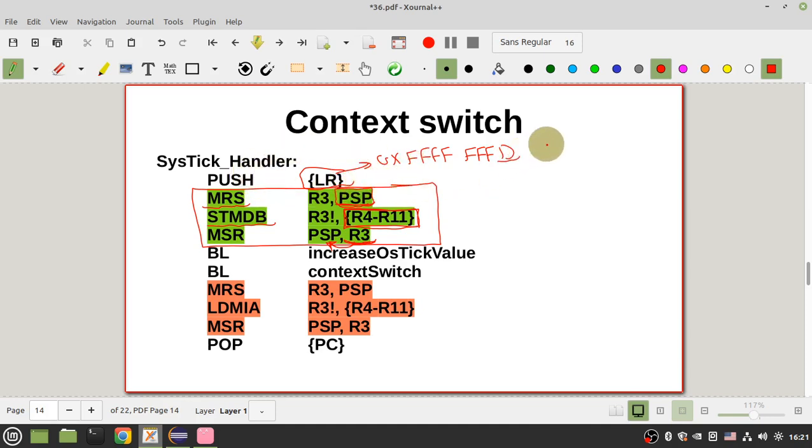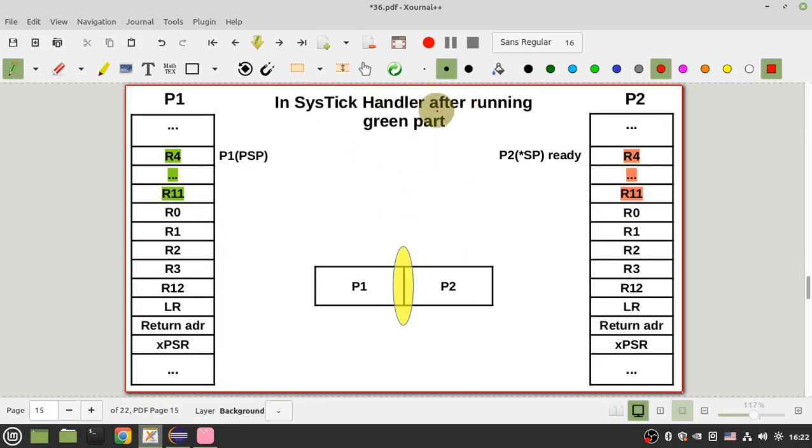So by running this green part, we need to write the value of the link register in the stack, because your processor changed this value by jumping to these functions. After running the green part in the SysTick handler, you have the values of registers R4 to R11 in your stack. Now PSP points to this address.